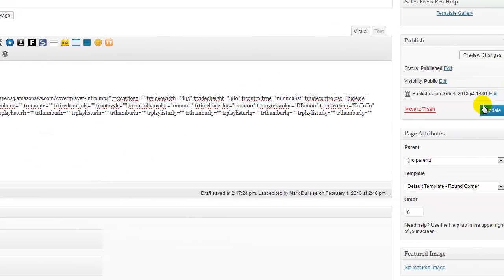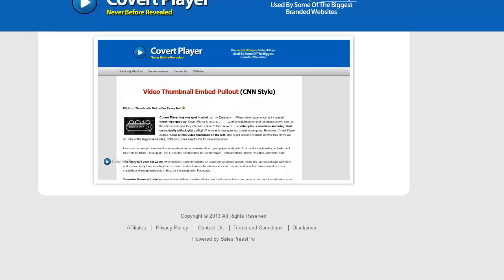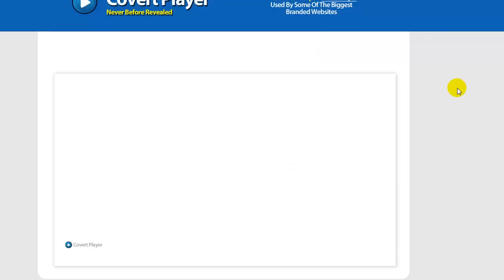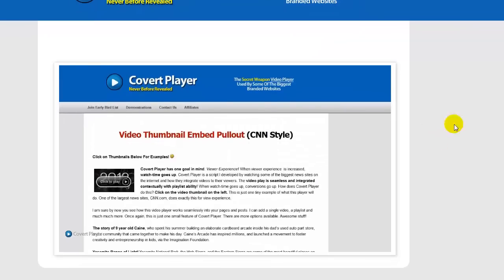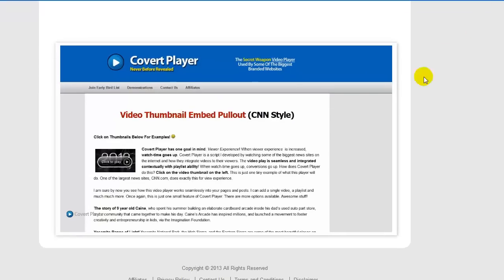Just let me update this, and let me just refresh. You see that? And so it's automatically updated very, very easily, and there's a nice skin around this. And so that's how easy it is to put a skin on a single video, and it works in all browsers, and it's just fantastic.